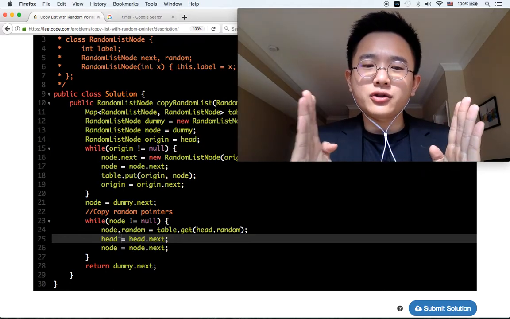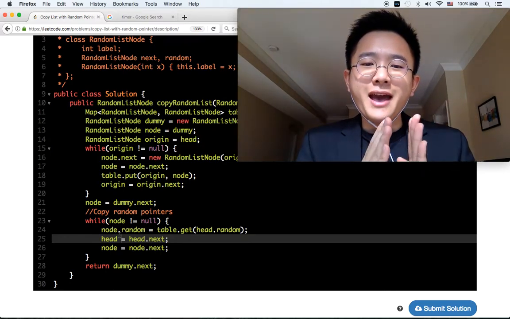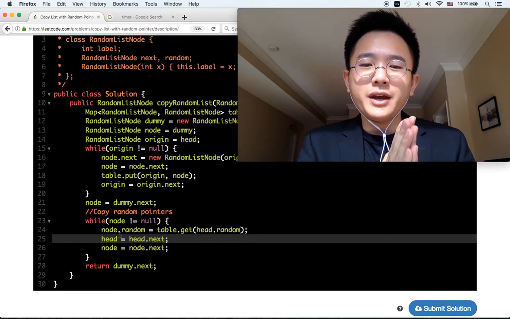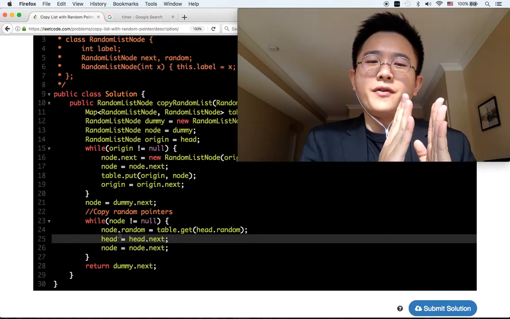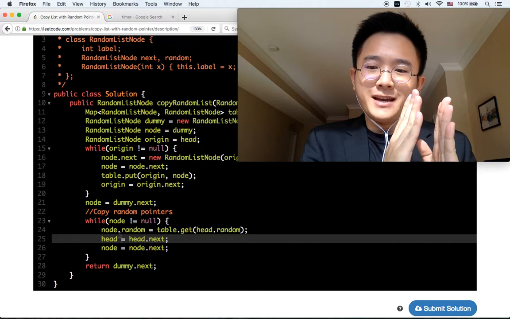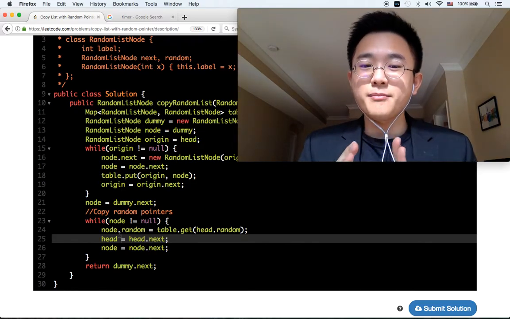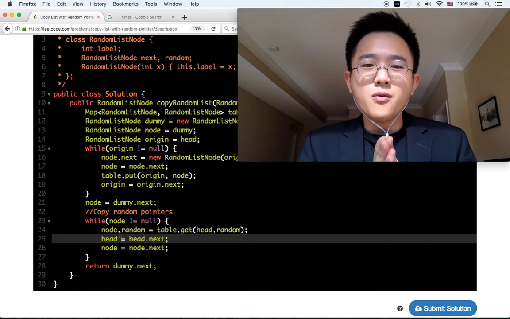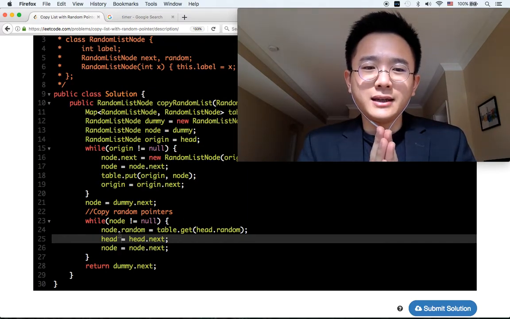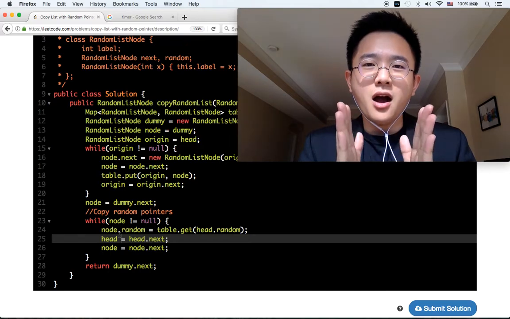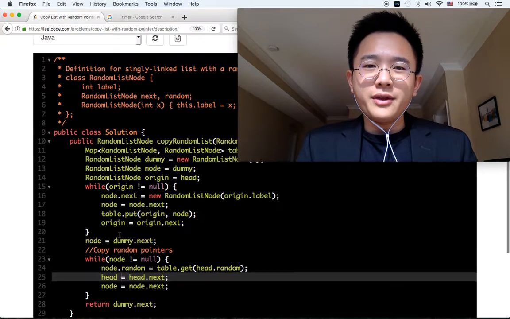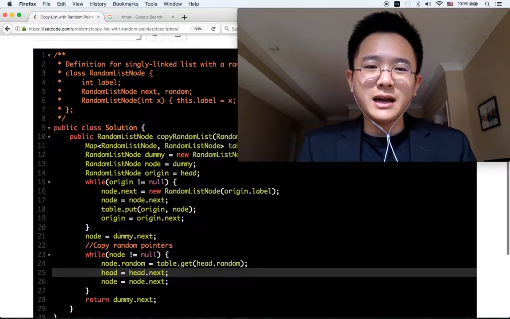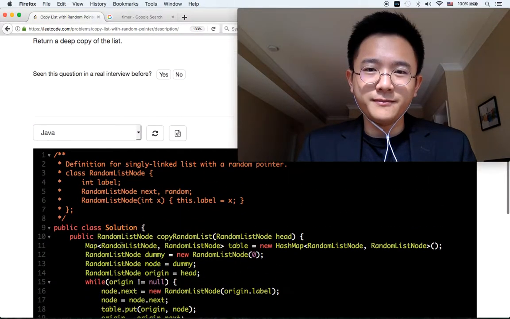So etc. And so the random pointer of the original node is also paired up to the random pointer of the copy node. Did you get that? So this is how we get the deep copy of the list. And this is how we duplicate the random pointers.